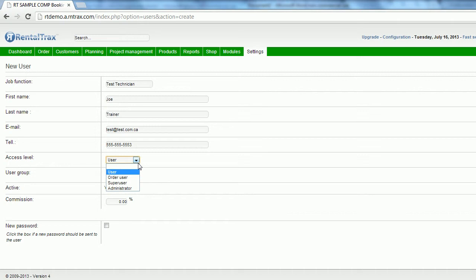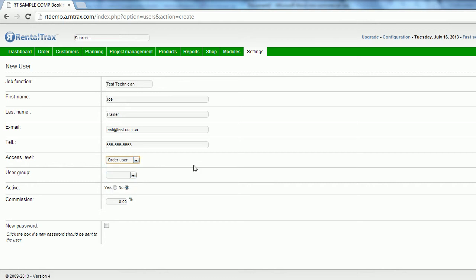An order user has more access. They're able to change orders within the system. They're able to create orders, change products, and have a little bit more say in what that access level is going to be able to give them. The super user is able to do a little bit more and a little bit less. They're able to see the orders that are in the system. They're able to see the financials that are in the system, but they're not allowed to affect change to the orders. So maybe that's your accountant, maybe that's the role that they're going to play. And of course, the administrator has full access to the entire system.